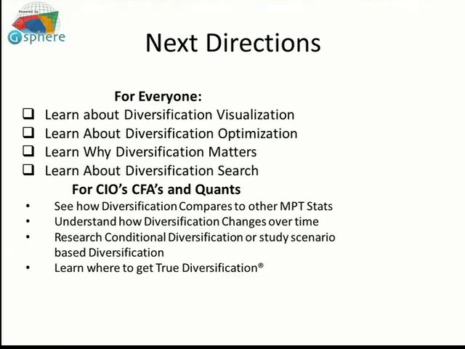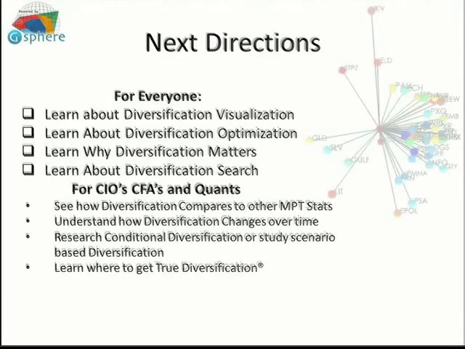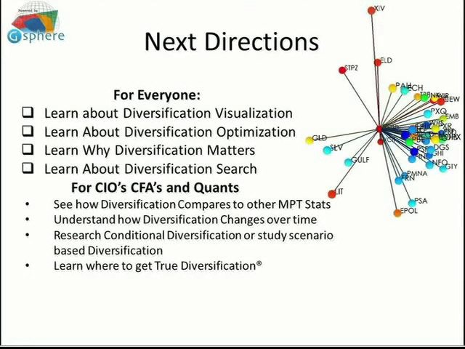Then, for those of you with more of a technical disposition, including CIOs, certified financial analysts, and other quantitative investment professionals, we've produced a lot of research you might be interested in to see how diversification compares to other statistics. See how it changes over time. We can do custom research pieces for you to help you understand how your diversification measures, what kinds of sensitivities there are in that diversification score, and what kind of diversification might be potential from within your own investment group.